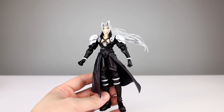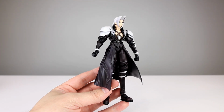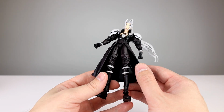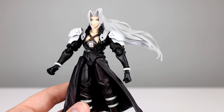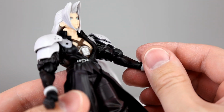Let's talk about the aesthetic. It's bad. It's not well done. The paints are all over the place. His pants are different colors than the top part of his pants. The jacket is articulated but doesn't really pose, and it doesn't really connect up here, so it's just gappy and ugly. The joints on his arms alone, I think, are enough of a reason to not buy this thing.